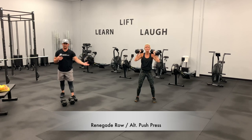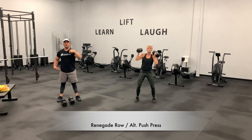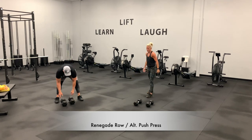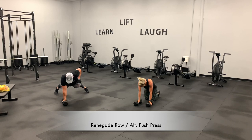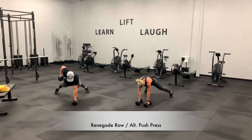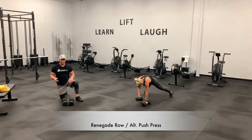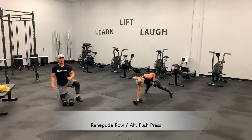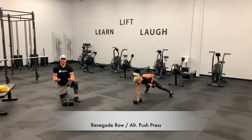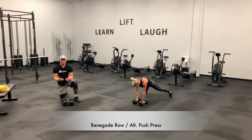The more you can incorporate your legs, the better off you're going to be here. Really drive — get that leg drive and explode up going into hip extension. Use your glutes and quads to fire that dumbbell up. Timing is key. Remember that pause — squeeze that back. I'm a big proponent of doing some type of row every day, whether it's a bent over row with a barbell, a renegade row, or an alternating locomotive row. It's good for everybody to really focus on their back muscles. We're rounded most of the time, always working in that forward interior world — shoulders overworked, pecs overworked. Work that back.